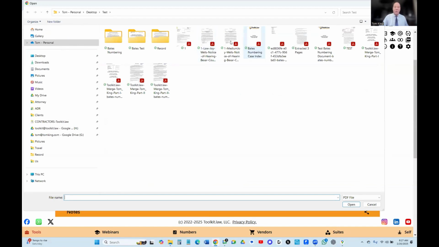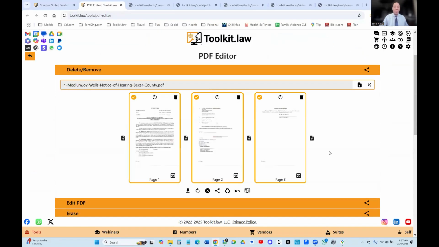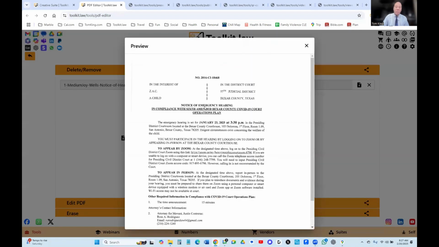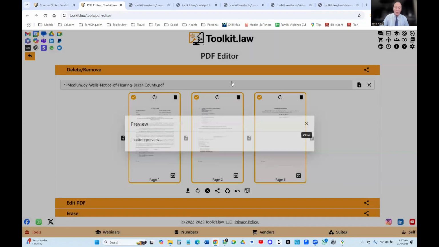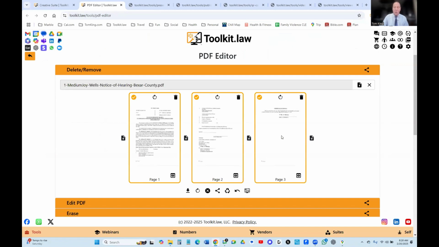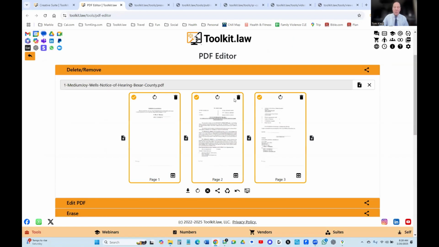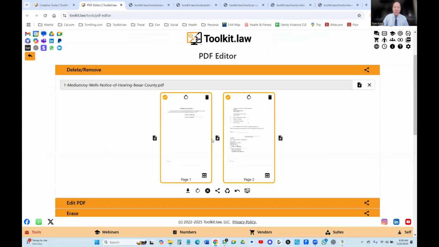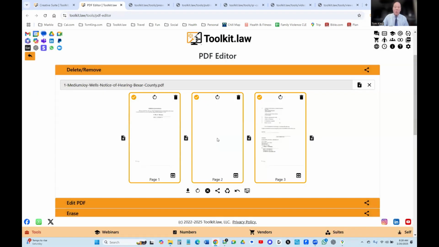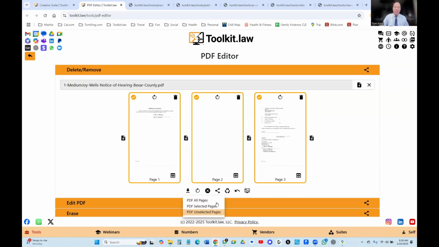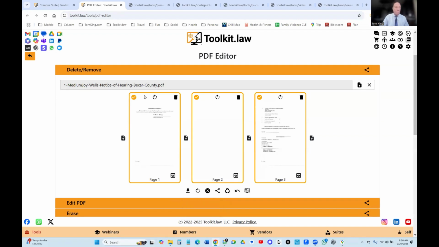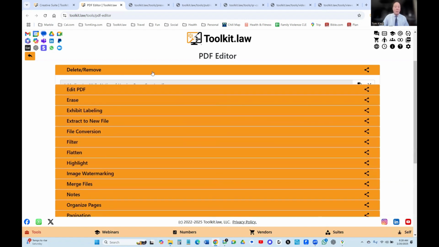So if I go into a large document, let's see if this one happens to be multi-page. It is. So you can rotate the images, you can delete the page, you can view it in larger display for the page that you're looking to manipulate. You can click and reorder the pages. Let's delete this middle one. And you can even add a blank page before or after any page itself. And then you can download it as a PDF file. Very helpful tool, especially for document manipulation.